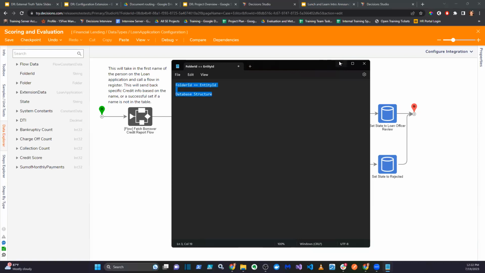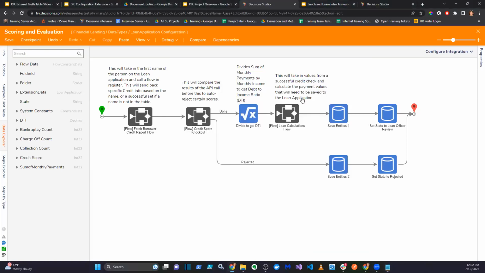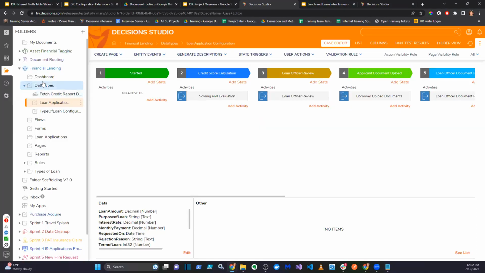So my last question is, when I'm using a trigger flow and then I use the extension data, and in the extension data I have case ID, and I did not define this as a column for the data structure. So what is the case ID here? Yep, great. That's actually where I was going to go next.